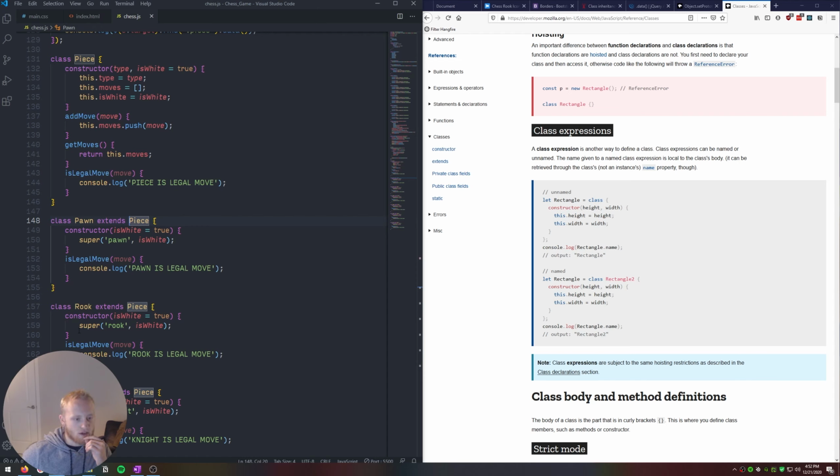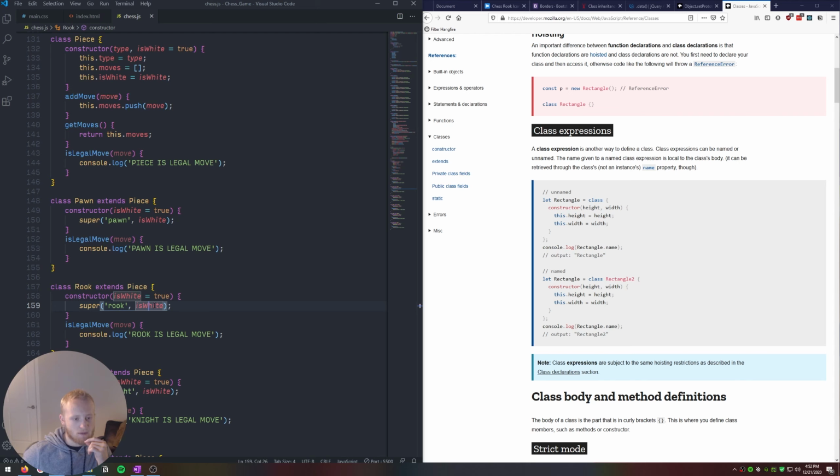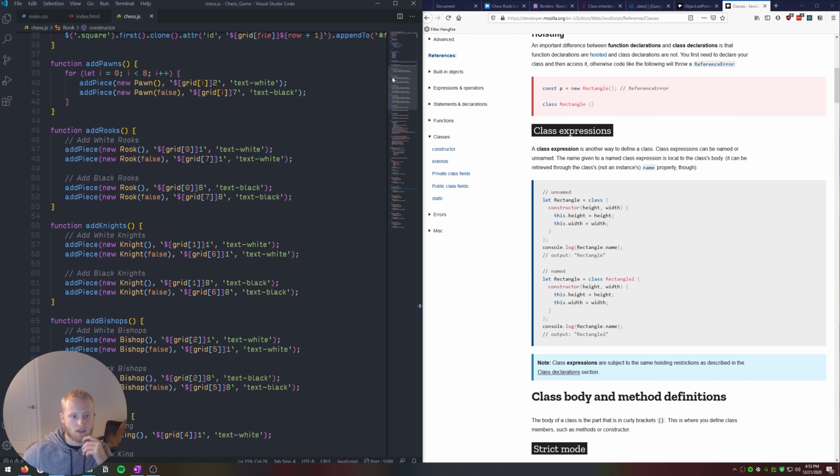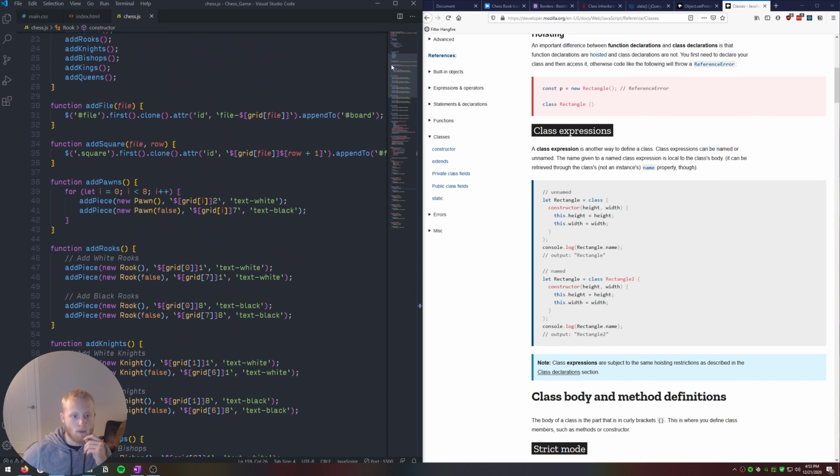And their constructors call the parent constructor but pass in a different type property. And by default, when I'm creating a new piece, it's going to be white. I have to change it and say that it's a dark square piece or a black piece, right?